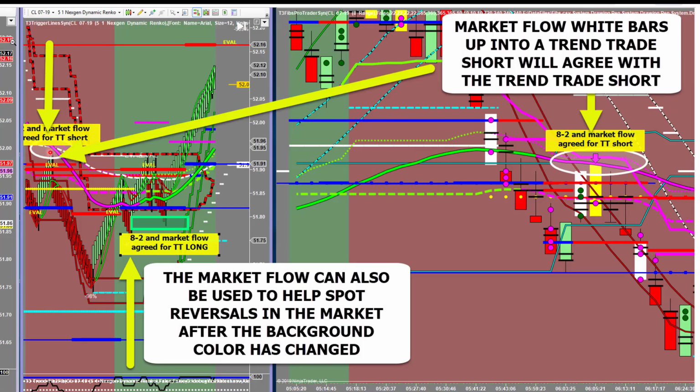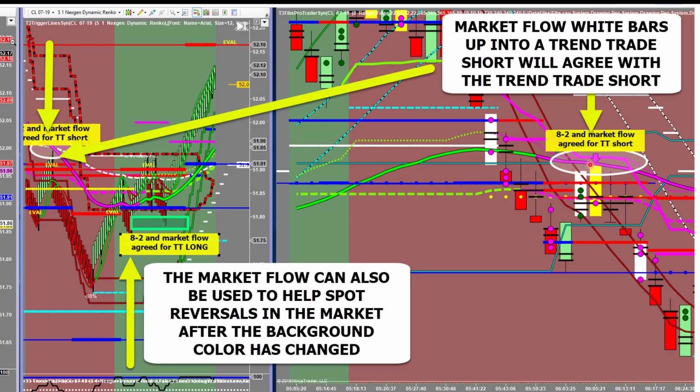Now, one of the other things that you'll see that happens a lot, and again, I took this off of a live example that we did in class. We're going to be doing a trend trade short over here on the 5-1 chart, and most of the time, you're going to see this happen a lot. I mean, a lot. You're going to have small triggers going down really strong on your market flow chart, and if you have a white paint bar up, it signals to go short on the way up because the next bar usually will be a signal to the downside. So we want to use the area, the background color, and the fact that we have a white paint bar up to get in on the way up.